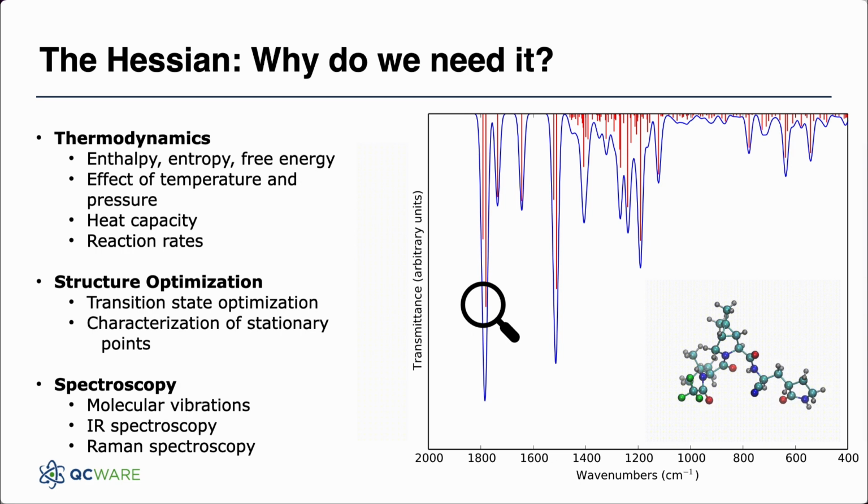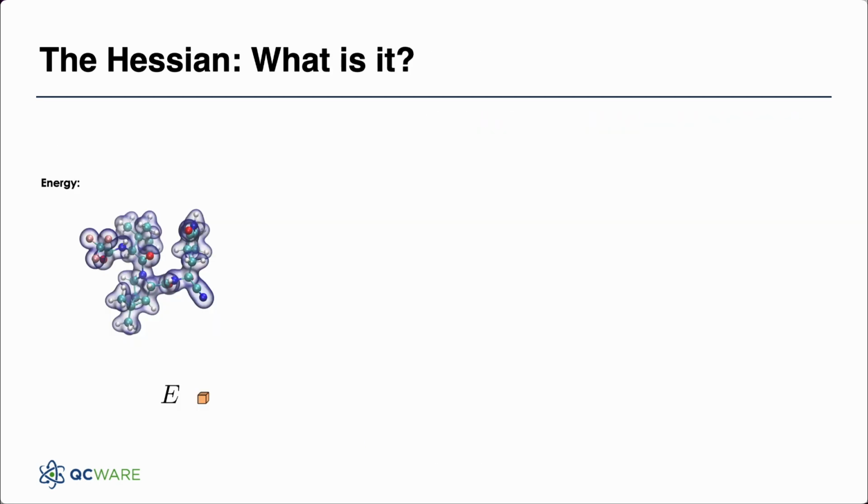So these are three major areas, and there's probably another half dozen we could talk about. But just take it from me, the Hessian is woven throughout quantum chemistry, and we use it throughout to predict a number of direct observables and to do a lot of validity checking and speed accelerations of the code if you have a nice analytical Hessian available for that. So it's obviously very important.